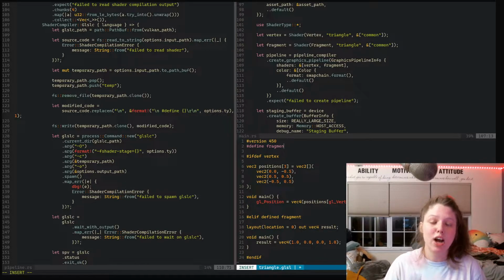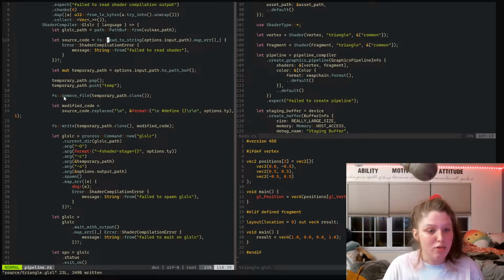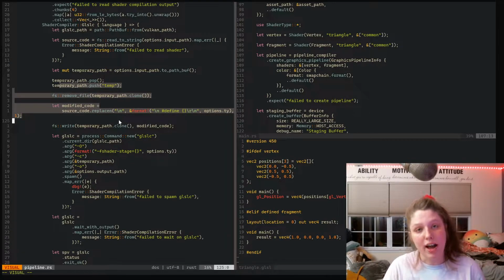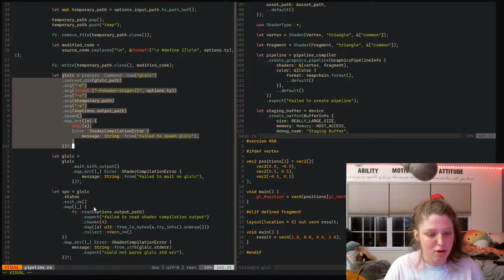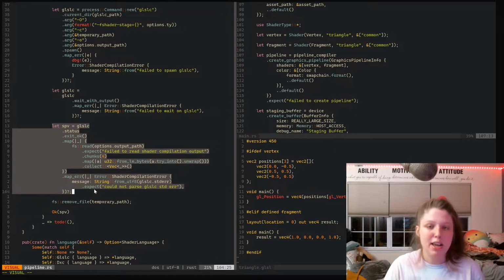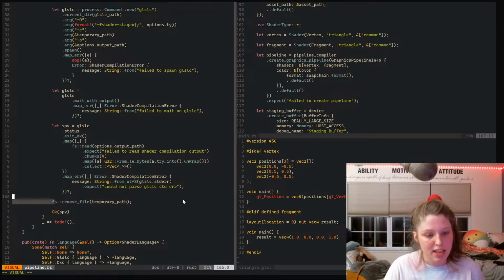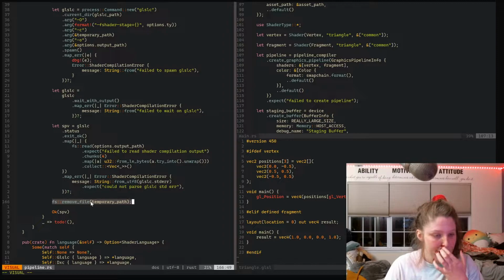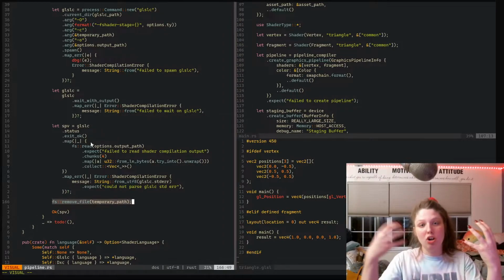And in the case of a compute shader, it will also define compute. And then it writes that modified shader code to a temporary path, and then it invokes GLSLC on that temporary path. It loads the SPIR-V from GLSLC, it passes on any errors from GLSLC to the program, and then it removes the temporary path, and then everything should be written out to disk, and it should also be provided to the program.